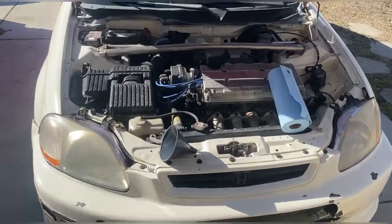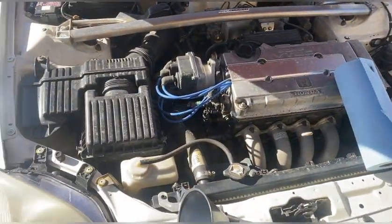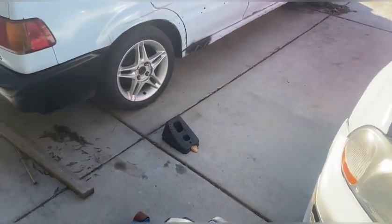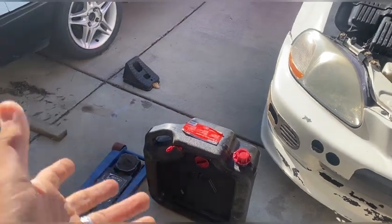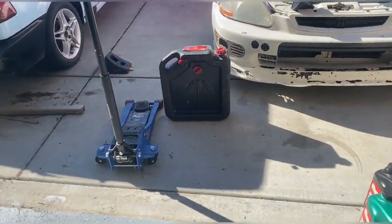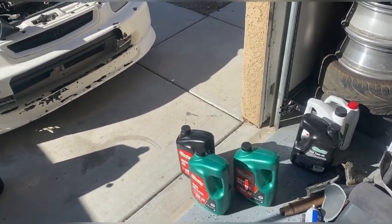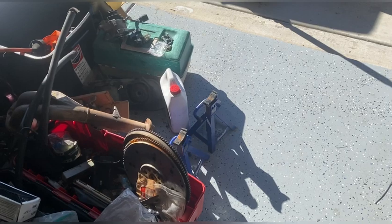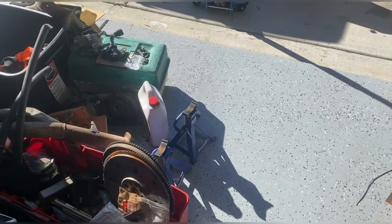The engine bay is a little dirty because I was driving in the hurricane we had in California - which was a couple inches of rain, I know other states can't relate. I also have tire chocks to make sure this bad boy doesn't roll on me. I have my oil catch container - it's very big, very effective, and should hold all the oil. I also have gloves, which I rarely use because I'm hoping to see Paul Walker, but today we're gonna live to see another day.